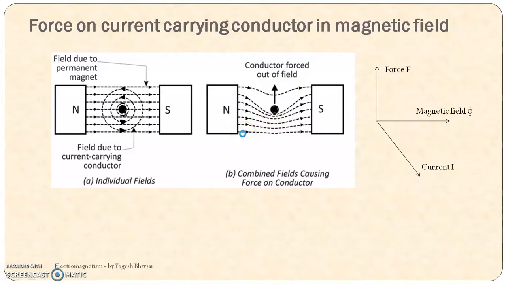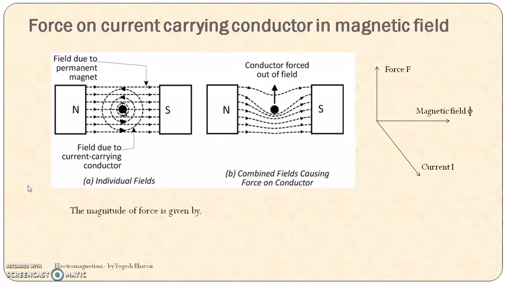We can apply Fleming's left hand rule to find out the direction of this motion. If you don't know in which direction the conductor will move, we can simply apply Fleming's left hand rule. Here again I have plotted it with arrows. The index finger shows the magnetic field direction, which is N to S pole. The middle finger shows the current which is coming towards the observer. The thumb will indicate the direction of force, which is the upward direction of force. So we can apply Fleming's left hand rule, right?